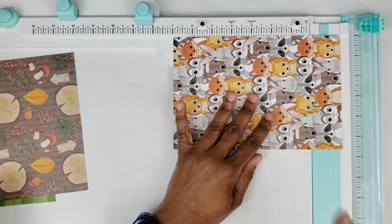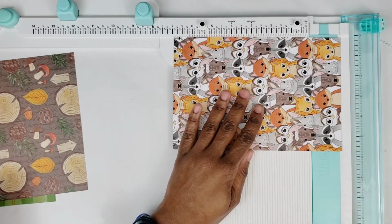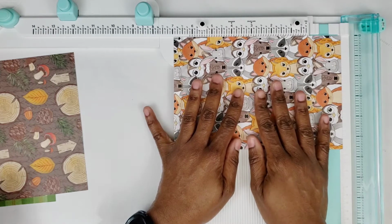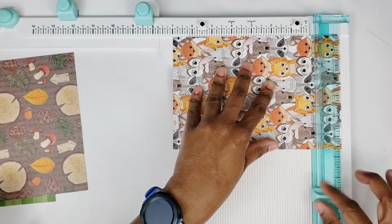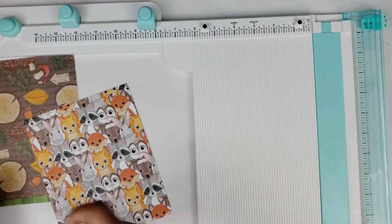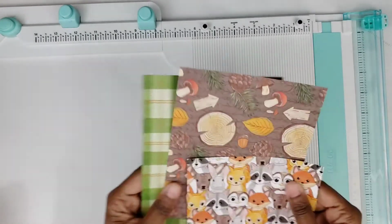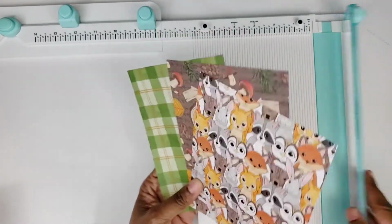And because I cut myself when I first used this, I keep the blade up there because my arm is right here. And my hand is usually here right after I cut. And that leaves me exposed if the blade is down here. So I try to push it back up to the top just to be safe. All right, I'm going to take our scraps, and we're not getting rid of our scraps because they may come in handy. All right, so we have our 3 papers cut to size.